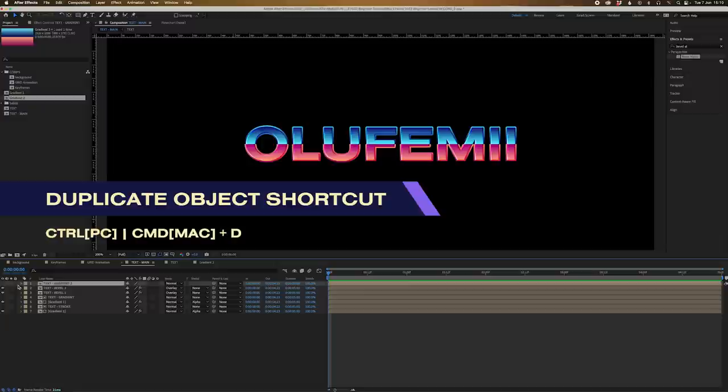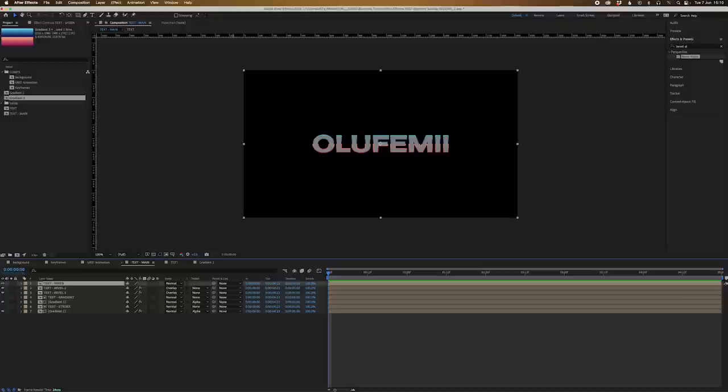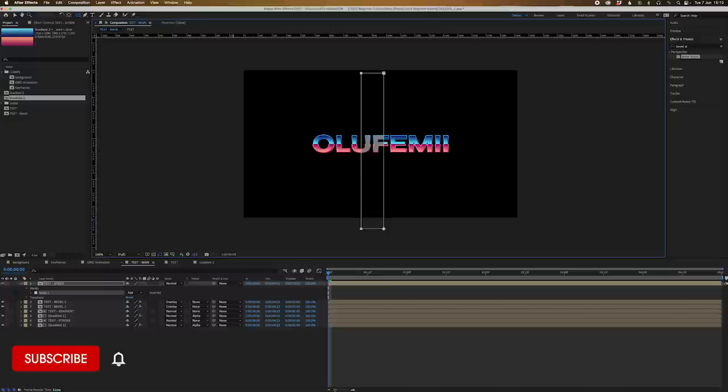And we're going to add an animated mask. So we'll highlight this text and we'll rename it text sheen. And we'll go to the rectangle tool up here and we'll select it. And we're just going to draw a rectangle, a really long rectangle, something like that. It's kind of nice and thin, whatever you like, and make it about there.